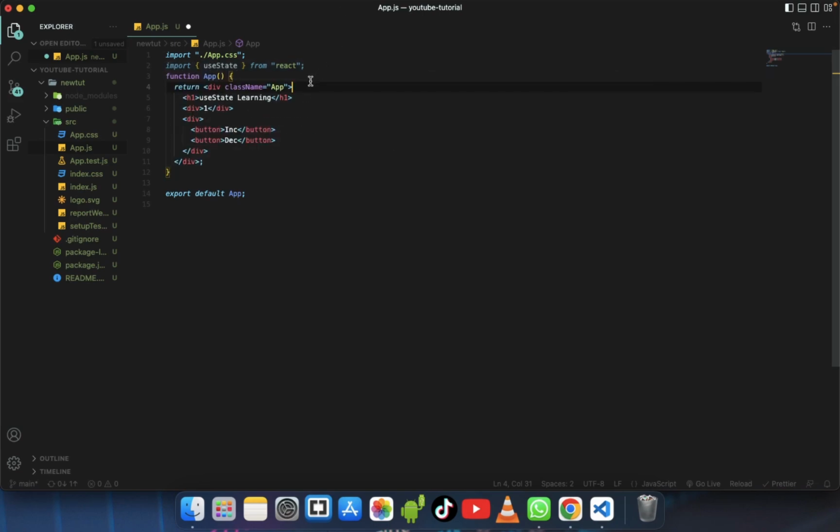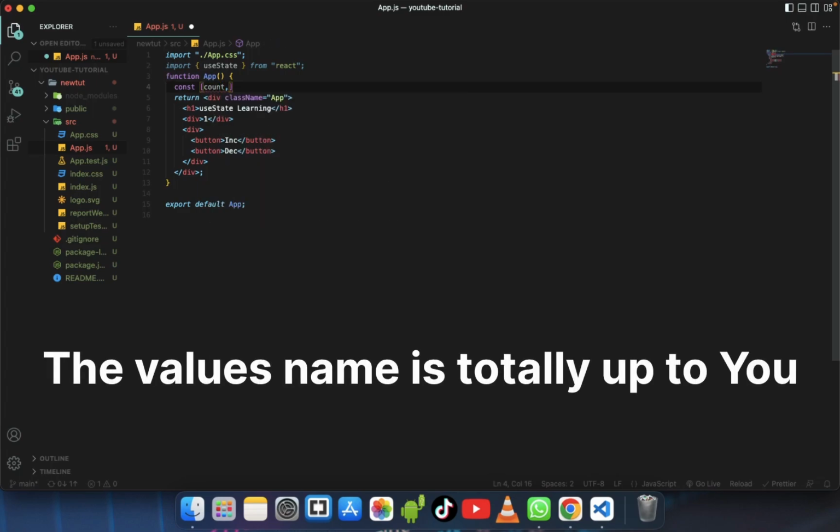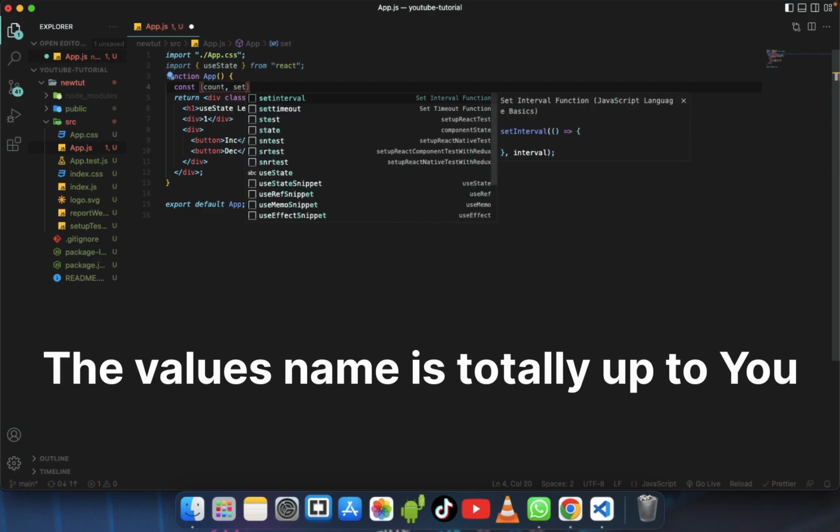Here before the return I will create a constant. This is the way in which we will use the useState hook: const, and then an array. In this array we will use count and setState. These are the two values for the useState.